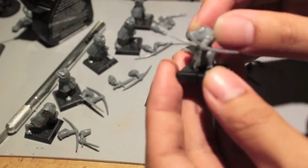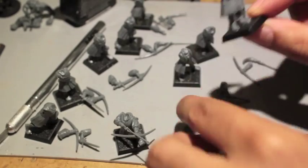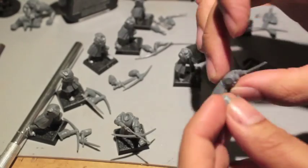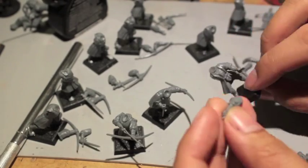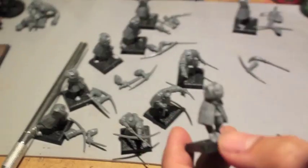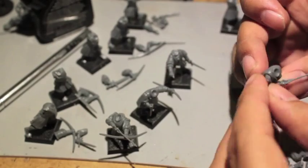In case you didn't know, it's because Model Master's plastic cement — most plastic cement — creates a chemical reaction where it kind of melts the plastic. And when you do two pieces of plastic and stick them together like that, it melts the pieces of plastic together and they connect to each other. Then when it all dries, it kind of rehardens and reshapes itself and creates a stronger bond than it was before.